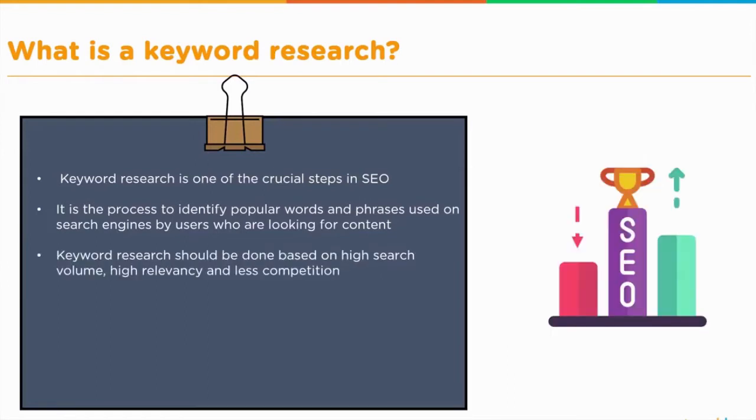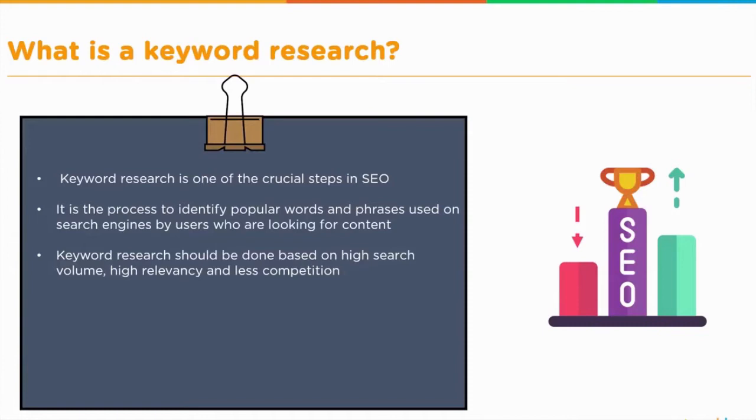So keyword research should be done based on 2 factors, really. It's based on the factor of how much traffic or volume a particular search engine query has, and it's based on competition. And really, the underlying factor here is that all keywords in your keyword research should be relevant. So you need to understand what those keywords are. So are they relevant to the content that you want to be found for? If they are, then really the 2 factors you want to look for is the volume, how much volume or traffic each keyword has associated with it, and then the competition. How many other websites are trying to be found for the same keyword? So those are the factors involved with keyword research.